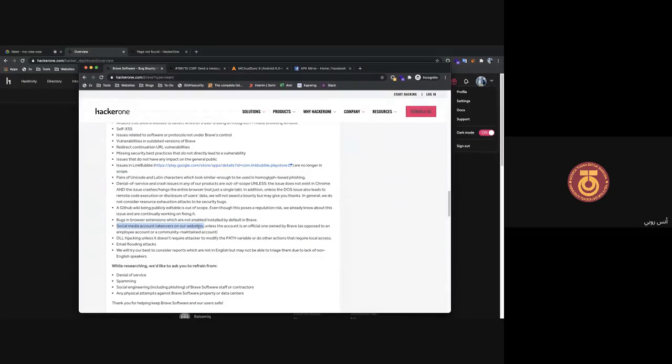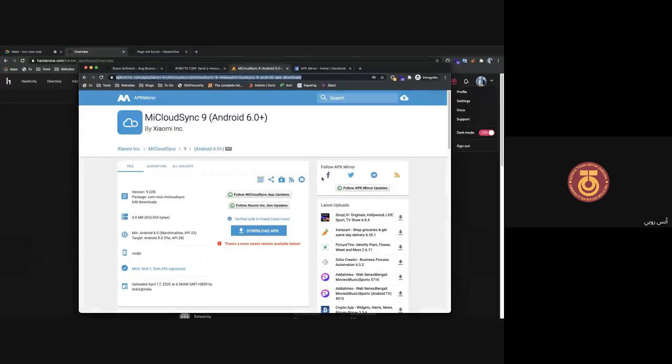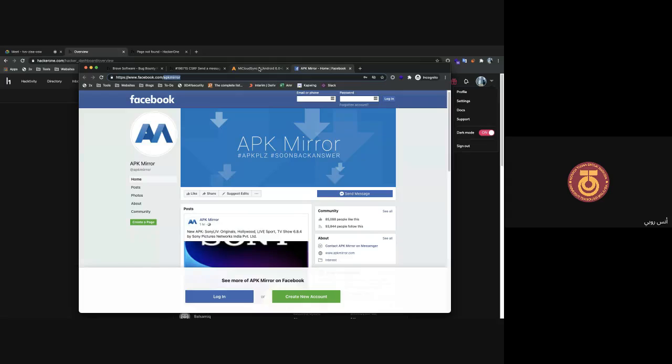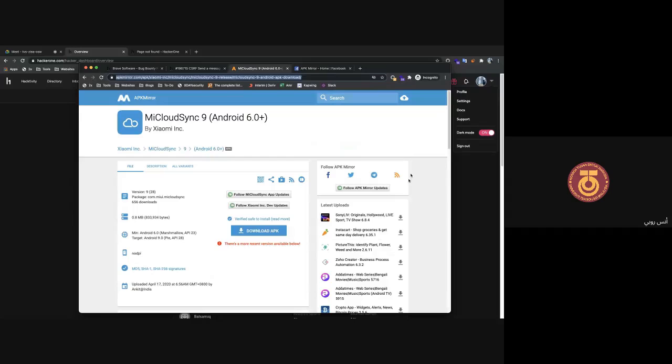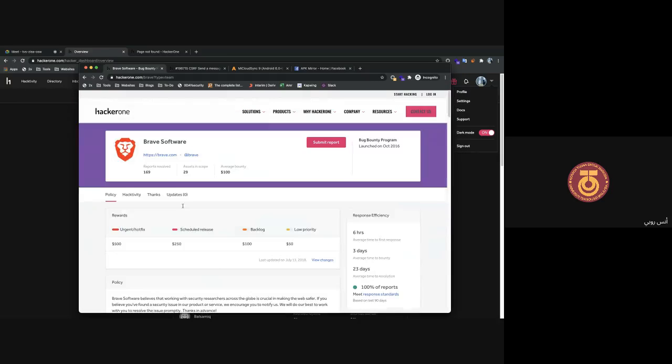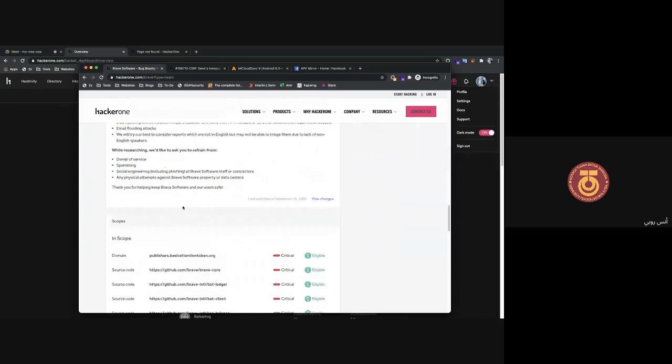Actually, most of the websites will accept this kind of risk, because when you see Facebook here, follow us, it should be a trusted source that you should trust in giving your information to this page, because it's not actually a phishing email or something. It's the official Facebook page as they claim to be. So if you find a website that tells you that they have social media at these accounts, and you open one, and it's actually a non-existing page, and you can claim the page with the same username or something, it's a security issue, but it's not that high of a security issue. So Brave, for example, doesn't consider it a security issue.